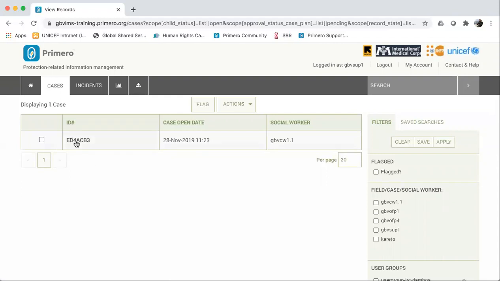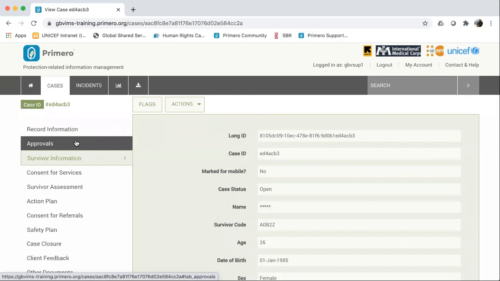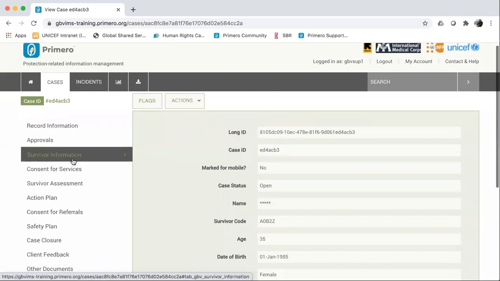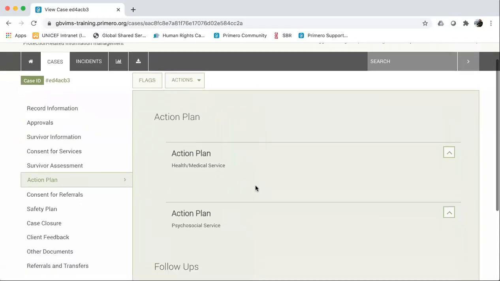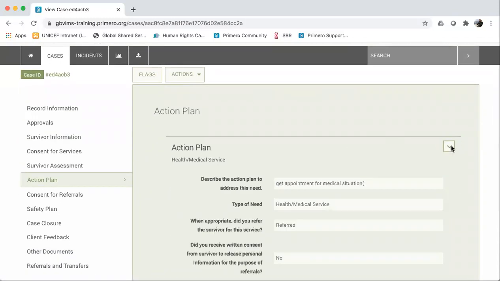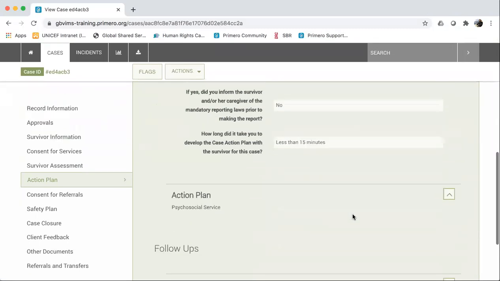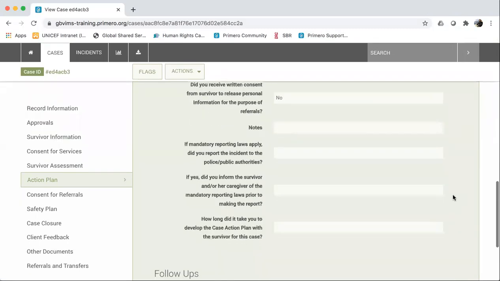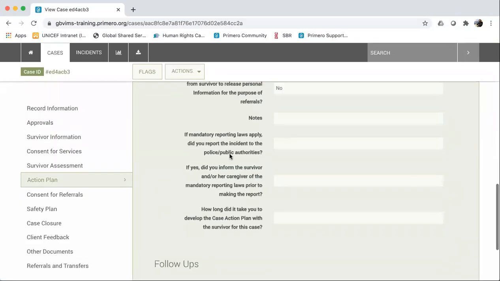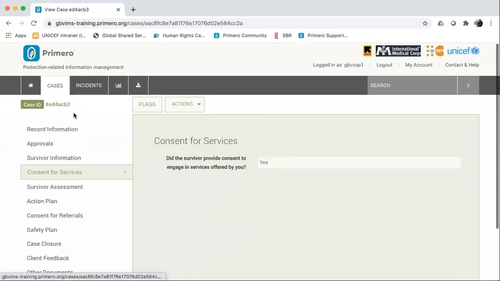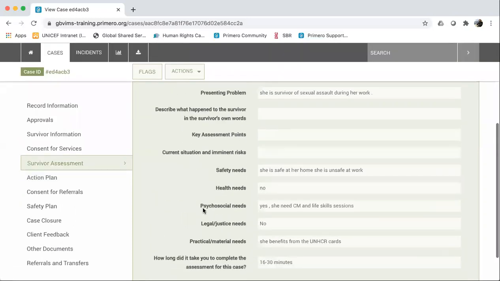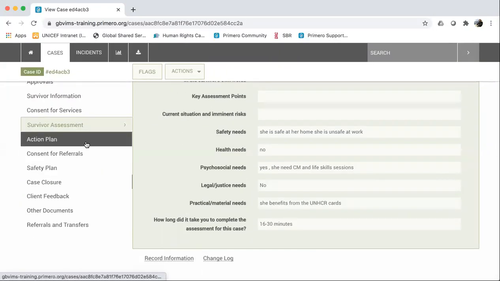I select the case I want to review. Here, as a supervisor, I want to check the action plan because that's what I'm requested to approve. So I can view all of the documentation done on the action plan by the caseworker. I can also view other sections in order to better understand the case and be able to decide whether to approve it or not.